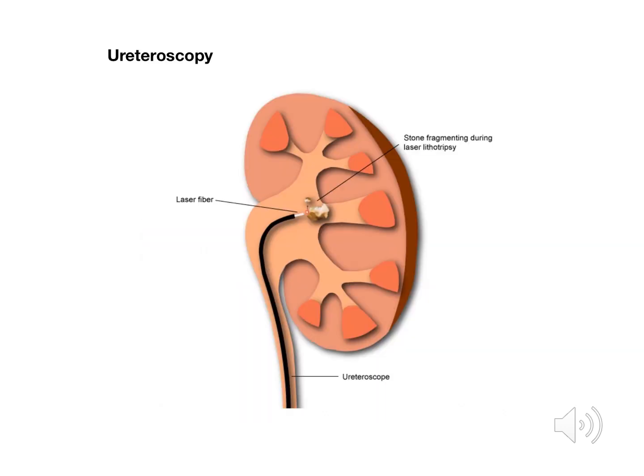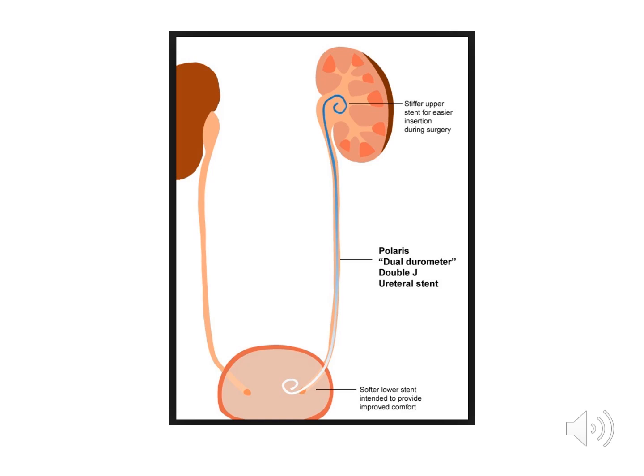Or we might use that ureteroscope to insert a laser and laser the stone, and it turns into like a little sludge kind of thing that then the patient should be able to pass. And if we do that kind of thing, we will sometimes leave a double J stent in. You see one little curlicue end is in the kidney, the other curlicue end is in the bladder.